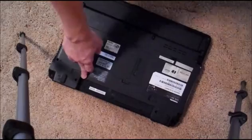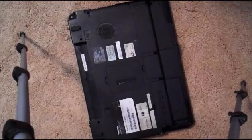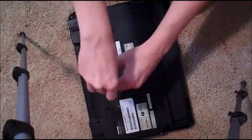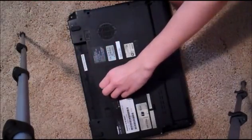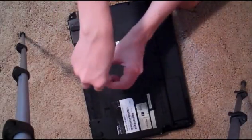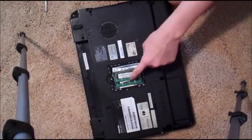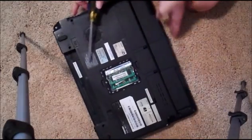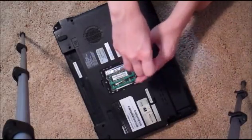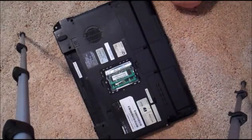I already took out the battery. Hopefully you can see there's a couple different compartments here, and I'm just going to start by removing those. One of the compartments is going to be RAM. I've only taken apart one other laptop and it was an HP. I'm guessing it's going to be the same — one of these will be RAM, one is going to be the hard drive, and one is probably going to be the wireless internet card. Luckily we have the technology of fast forward, so if this takes a while you don't have to sit here and watch me do all this.